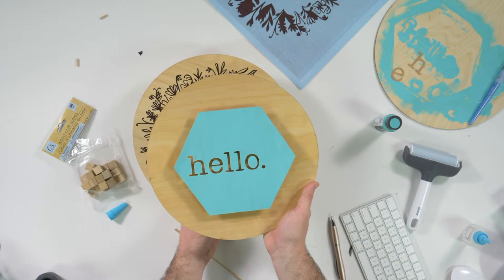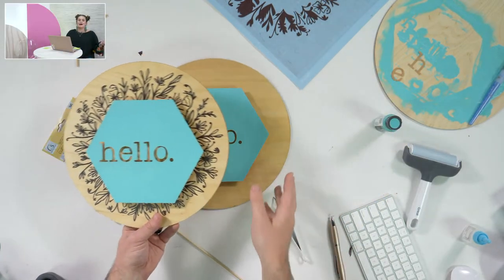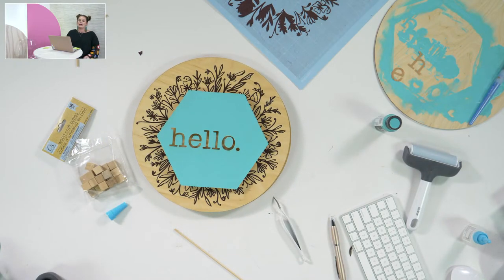Lauren, I cannot believe it's already 3:00. I know. But this is such an amazing project and I've had so much fun making it with you guys. And for our friends that did not realize, you can heat transfer vinyl on wood. Although we did not get there today because we did have a couple mishaps.